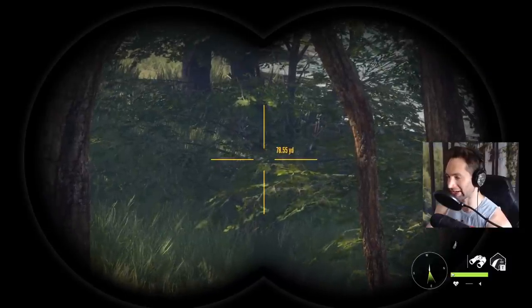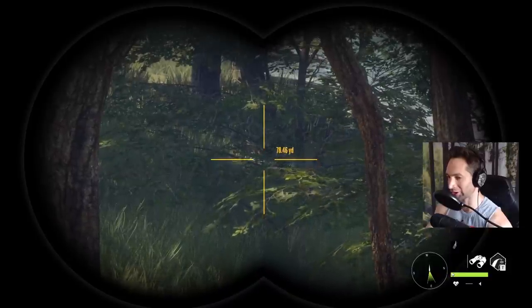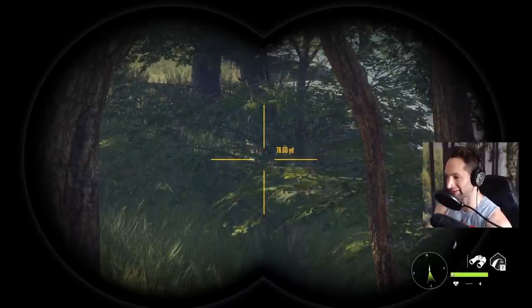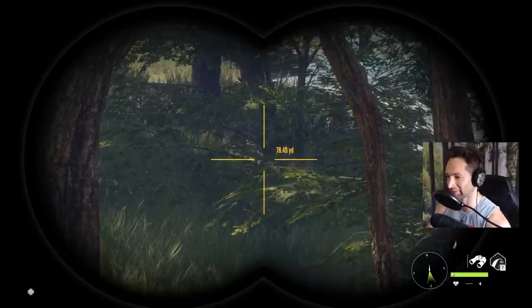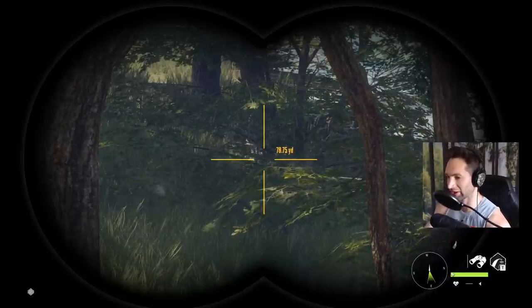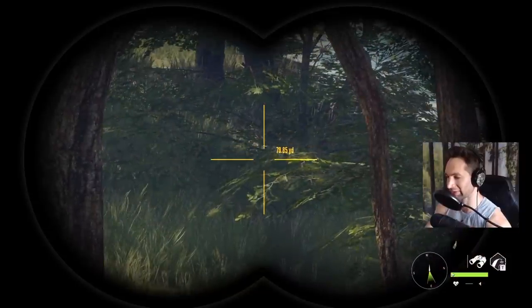Oh, he bedded down. Look at that. He bedded down right there. Look how wide that thing is. That's gotta be 50 inches wide. That's gotta be 50 inches plus wide right there. Wow. And he bedded down less than 80 yards away from us.